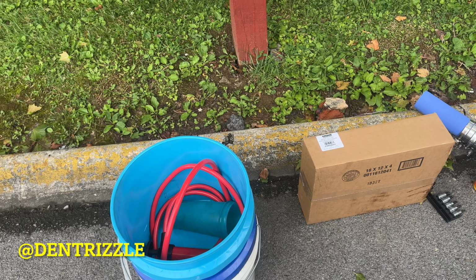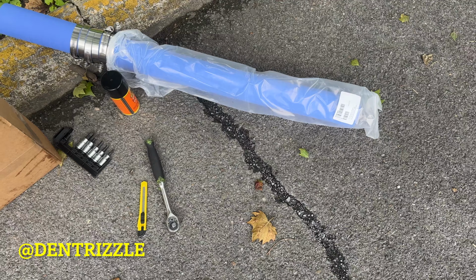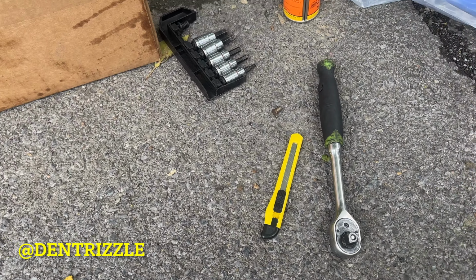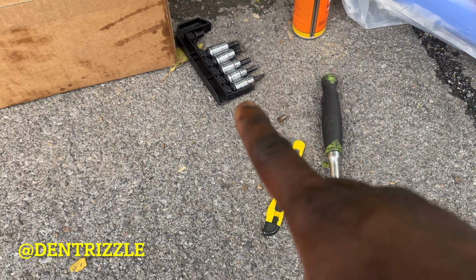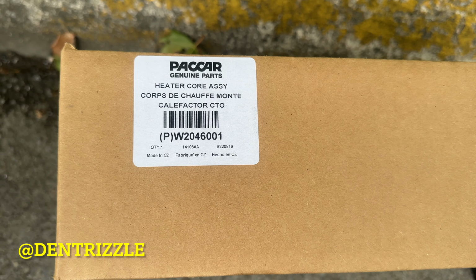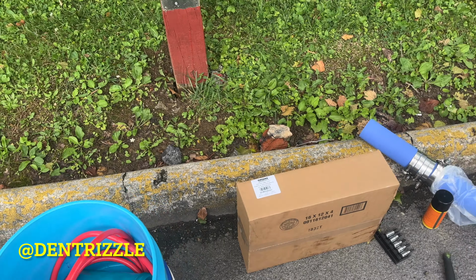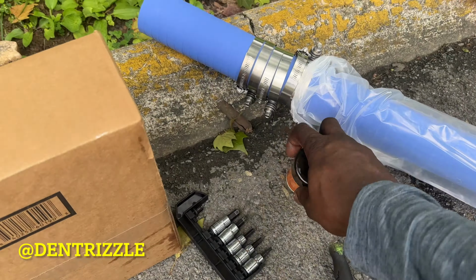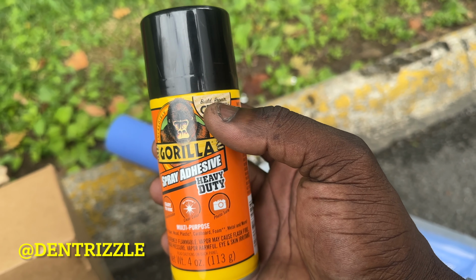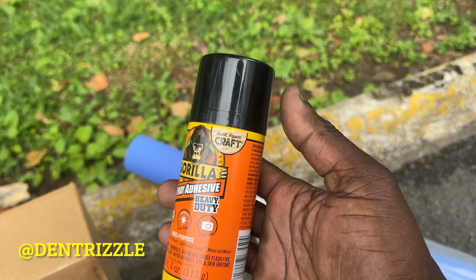So for this heater core replacement and hoses, I just went ahead and bought an entire length of that radiator hose. I have a cutting knife, stencil knife right here, ratchet, angle, and keys. Right here, that's the part number in case you're doing this, and the buckets just go right. So that's it. I like to add this adhesive to the inside of the radiator hose, right where it connects to the radiator pipe. So I like to use this.